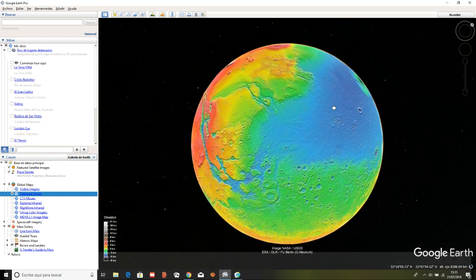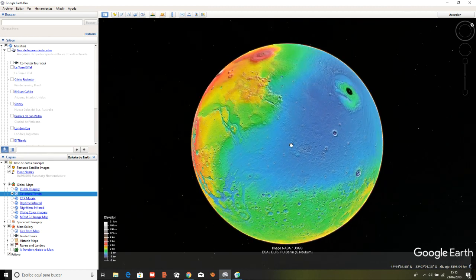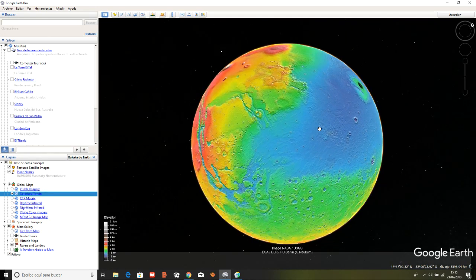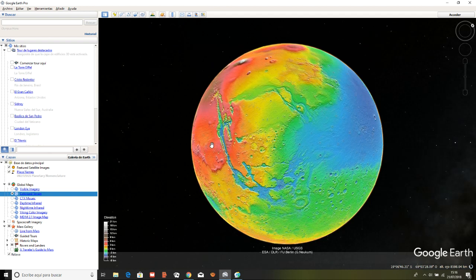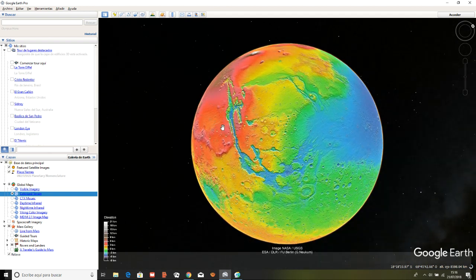And 3.5 billion years ago, Mars was still very warm from its formation. So we had all this water-laden air rising over the southern hemisphere and raining off in torrential rainfalls, forming great outflow channels here and here.